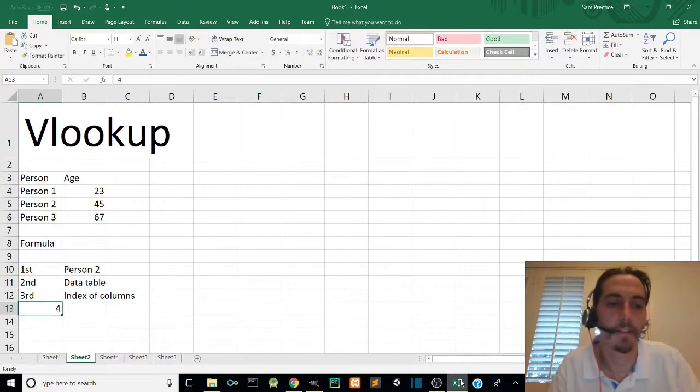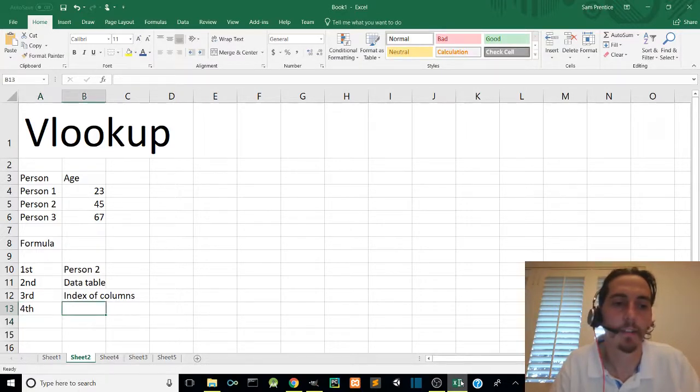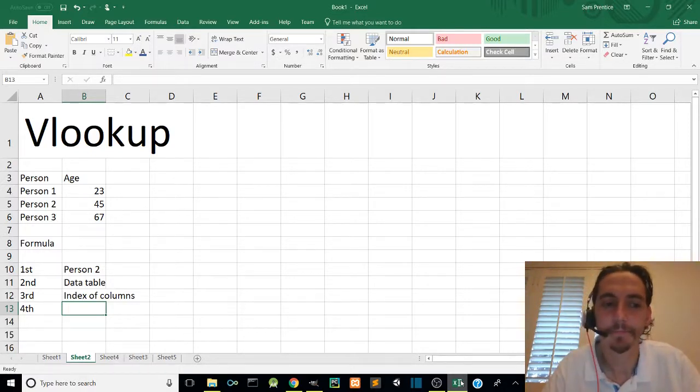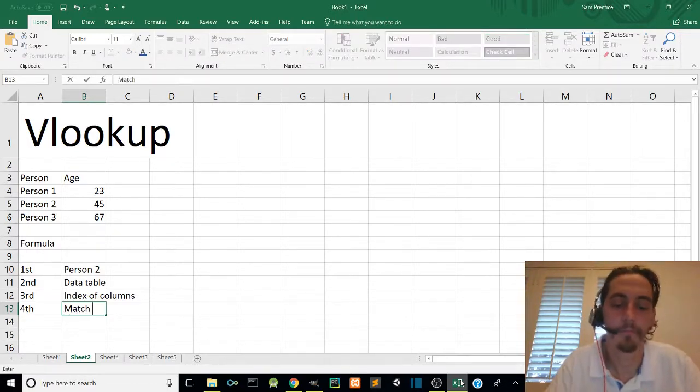And then the fourth thing is, well, do you want it to sort of match or definitely match what it is you're after? I have never used a sort of match, ever. I'm sure there will be an example out there where you would use it, but I've never used it, and I don't expect that you probably will either. All right, so match type, and I'll explain that a bit better when we get to it. But this is usually the one that throws people out. They don't understand what they're doing with this particular bit of information.